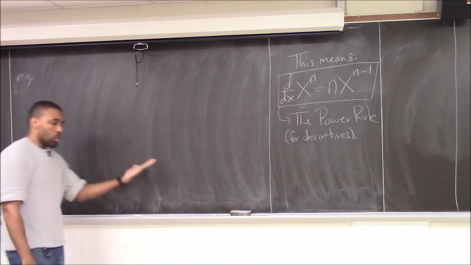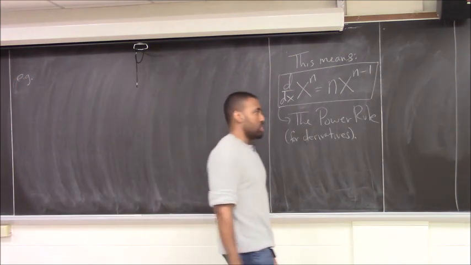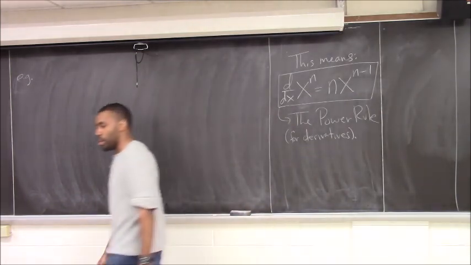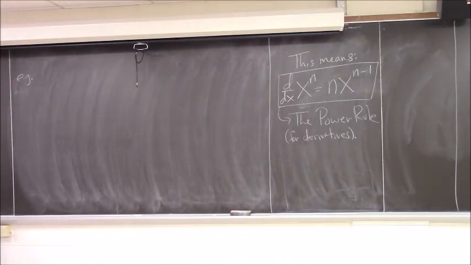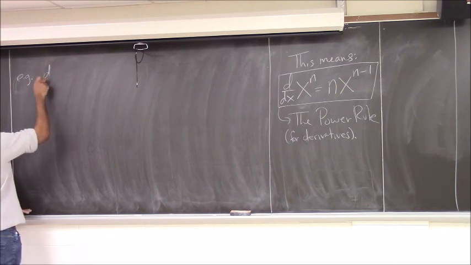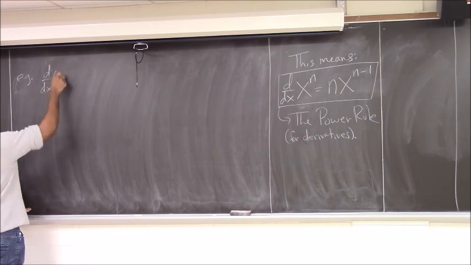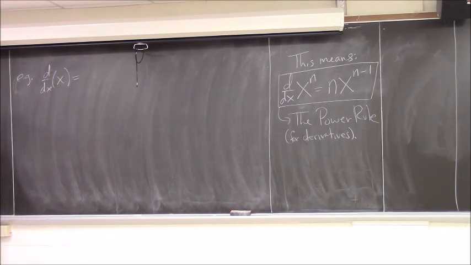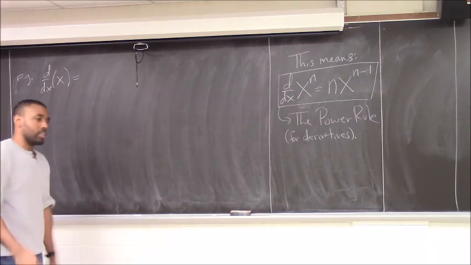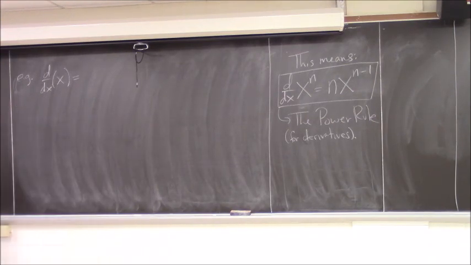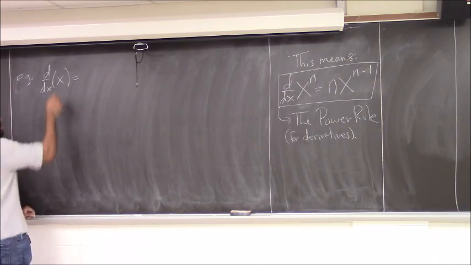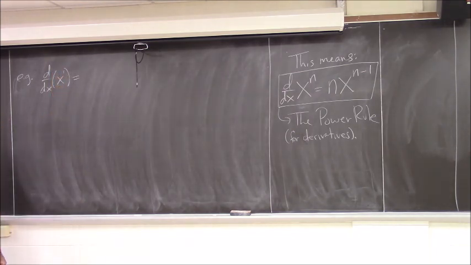In fact, let's go over the things that we proved using the limit definition with the power rule. It turns out we could have used the power rule to derive all of those guys. So let's say I needed to find the derivative of x. We kind of know the answer is 1, but that's because we went through the whole limit definition thing and derived that. But it turns out the power rule can be applied here. Just think of that as x to the 1 power.